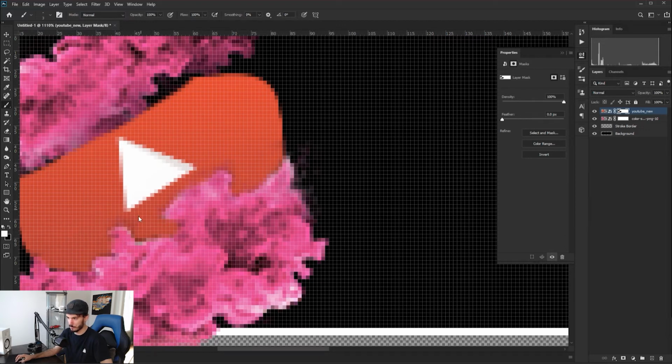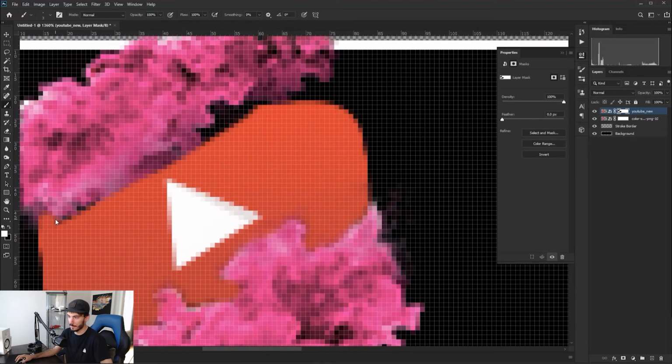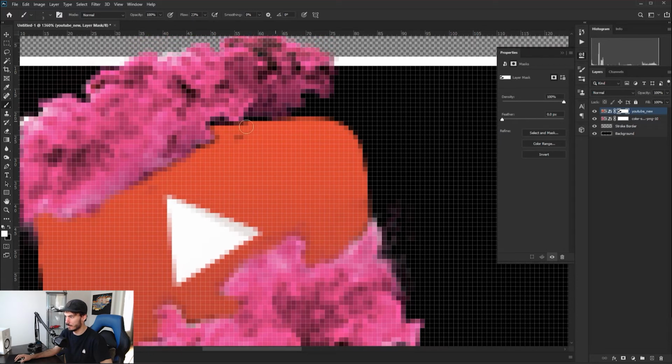So you don't want it to look like there's brush strokes or anything, but I think that looks good down there. Same for up here. It's kind of hard because you can't tell exactly where the smoke is, but I'm just gonna brush in some of this because this is all extra. Gotta change our flow back down to like 20. It's the edge of the design right there, so we're just gonna come in and brush it in here.